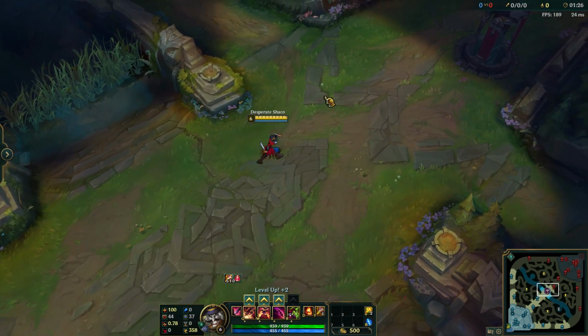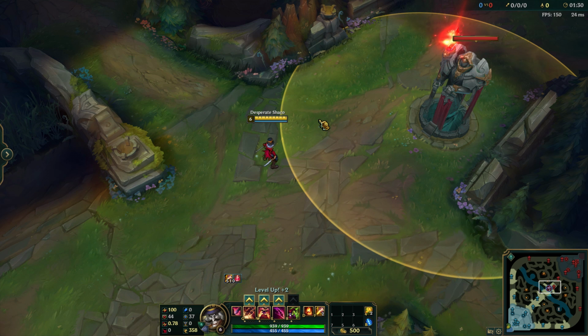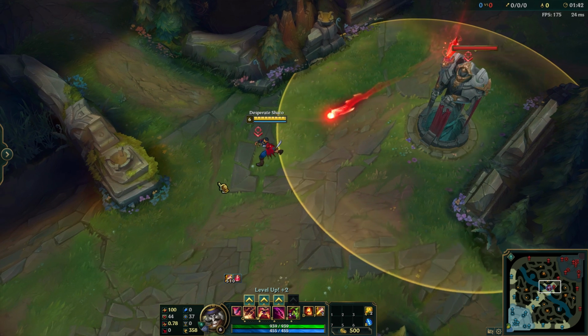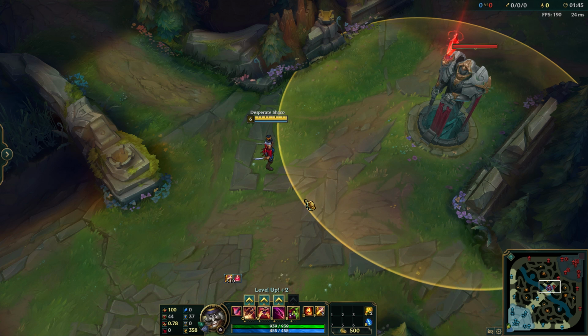Now, the most important trick on Shaco in my opinion. You can use this trick every game. There's going to be an option every game to use this trick. Basically, if you press R, you're going to be disappearing from the map for a short amount of time. And if anything would hit you in that time where you disappear from the map, you can dodge it because you are not on the map anymore. So there's nothing to be hit.